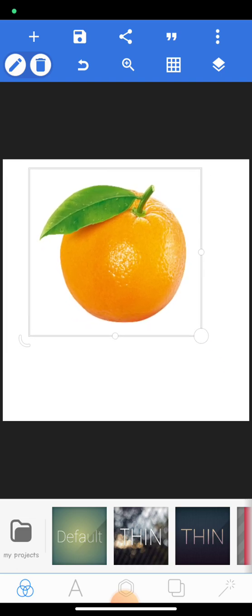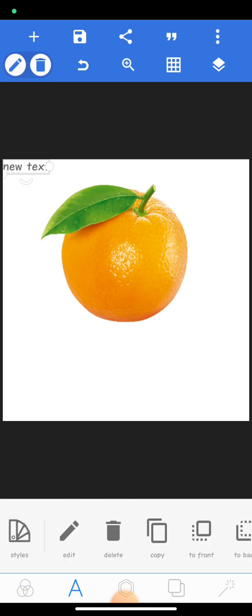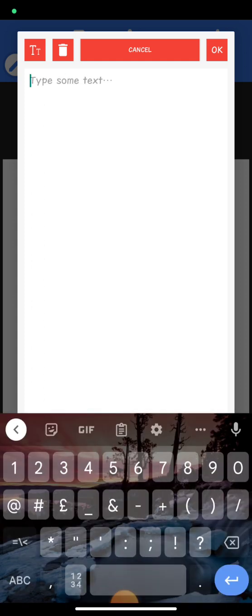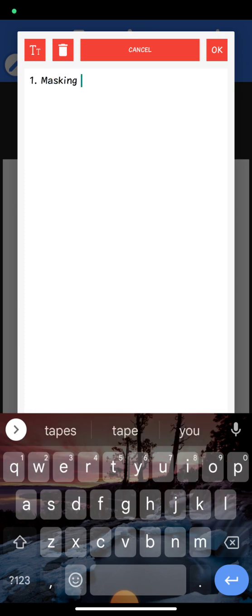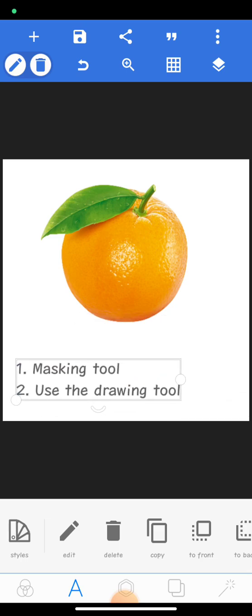To achieve highlight in Pixellab, the first one is you're going to use the masking tool. The second one is you're going to use the drawing tool, depending on what you want to happen.